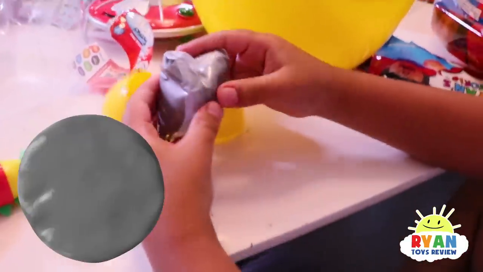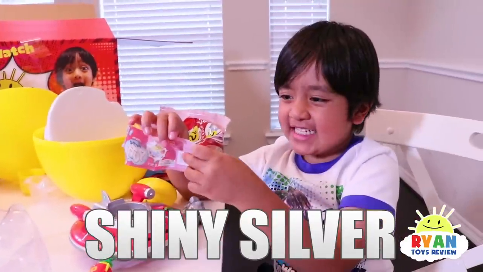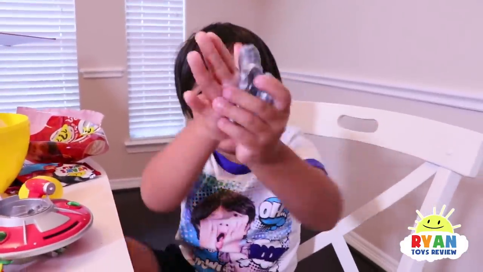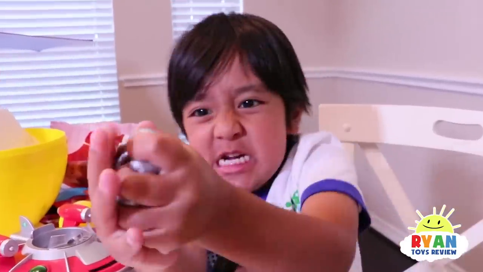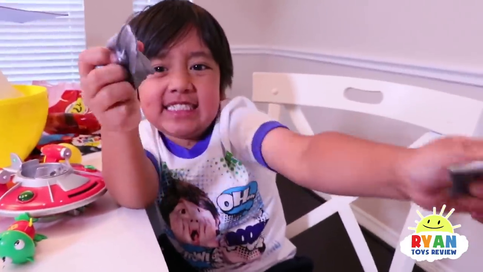Ooh, I got gray. Let's see which color I got. Shiny silver. Ooh, it's so, I can squish it around. Yeah! Because it's putty, so it's harder than slime.